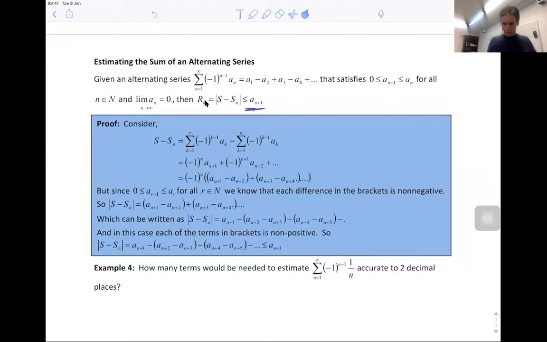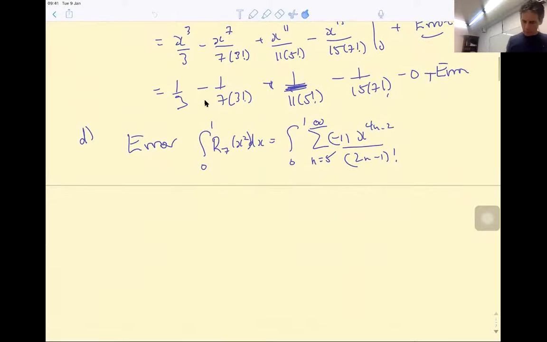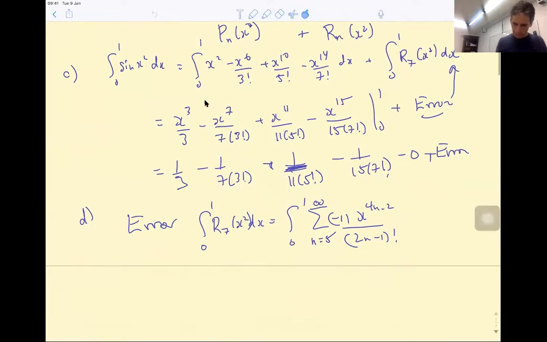Okay, and so we go back. There it is here. So we want to keep this little result in mind. So if you can keep that in your mind, let's go back to correcting that problem. And so why don't we go back to the actual thing that we were trying to do. I'm going to say that what we want to do is the integral from 0 to 1 of sine of x squared dx.